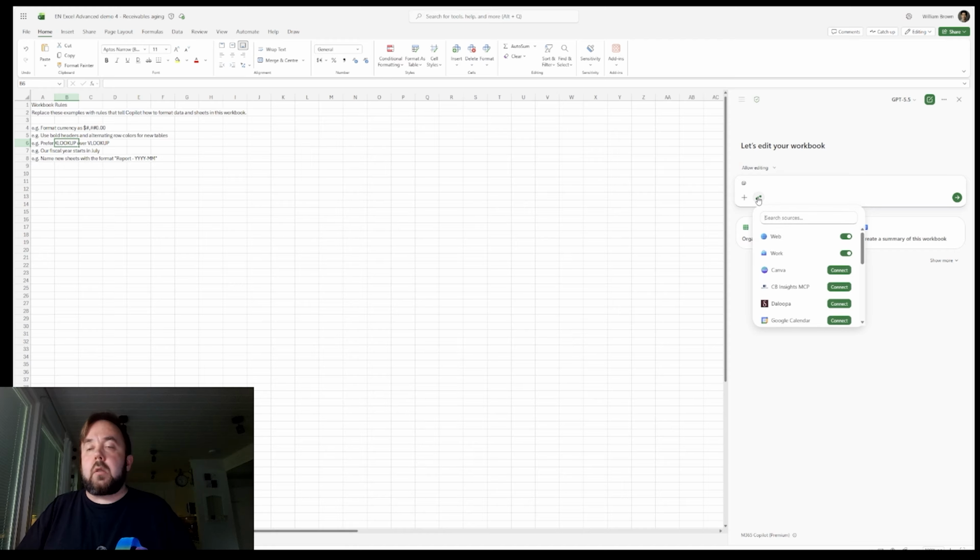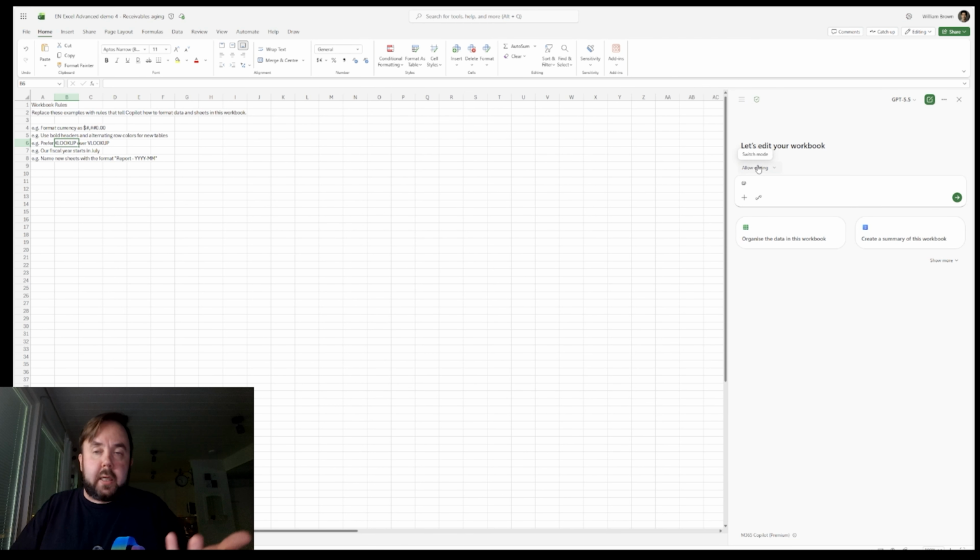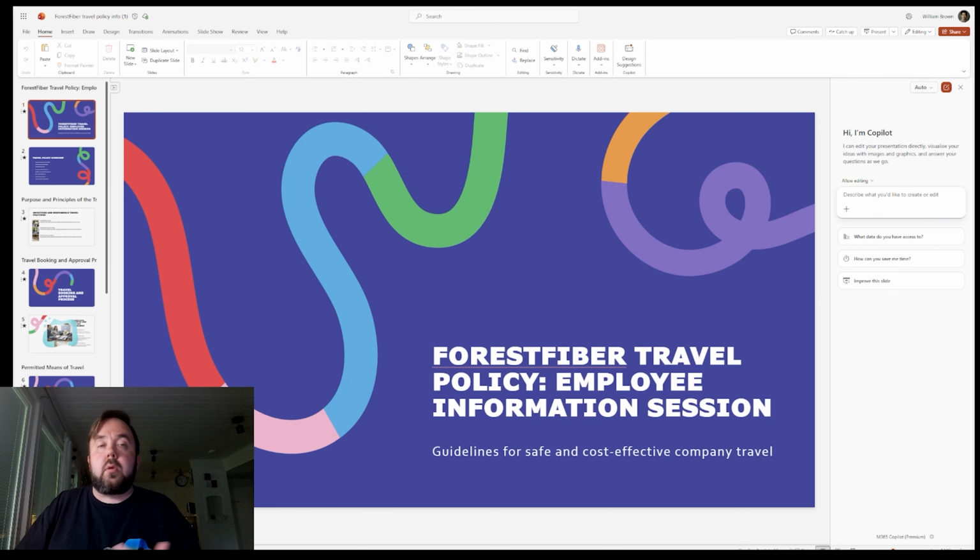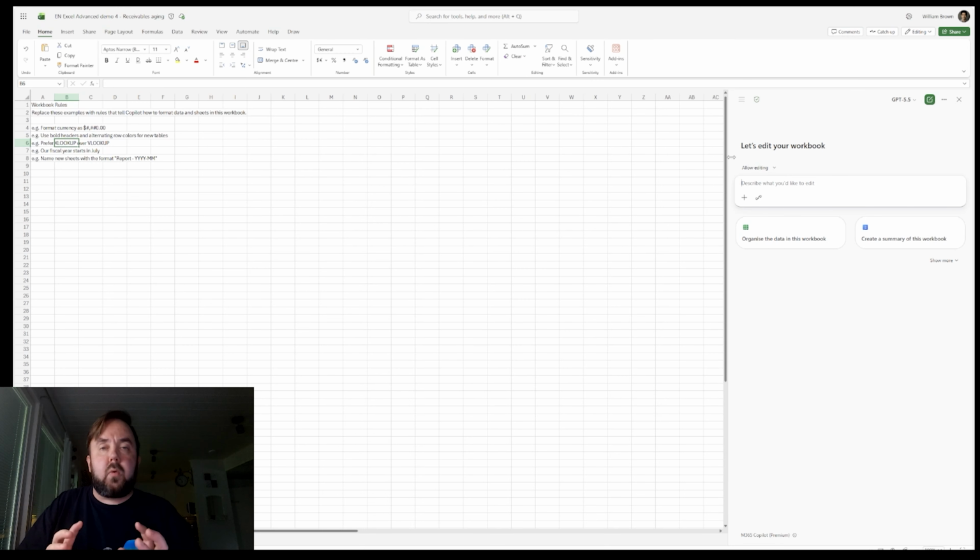And here, if you want, choose your sources: web, work, and some third-party connectors. Here are a couple of Excel connectors if you want to use them, but normally these are under IT. But that is that. Under the left menu in Excel, here we have our agents, but of course we need to choose chat only if we want to use those. Word, PowerPoint, Excel, as you can see, the menu is basically the same, with a couple of little tweaks, but other than that, allow editing and chat.